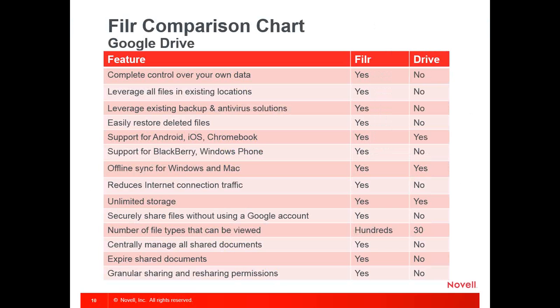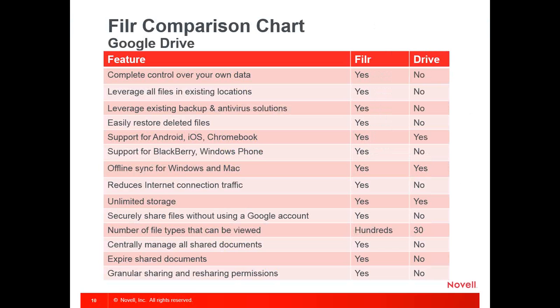So they could very easily save a ton of money. They could save nearly $5,000 a year using Filr. And if you think about it, more than likely they still have servers, so they probably still have backup. It's not like they would have to buy more backup hardware, more backup software, all this other stuff. Leverage what they already have.